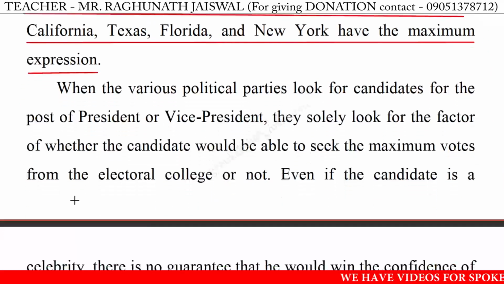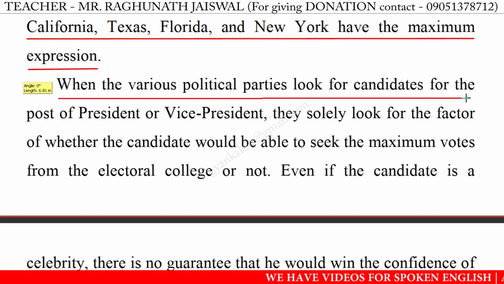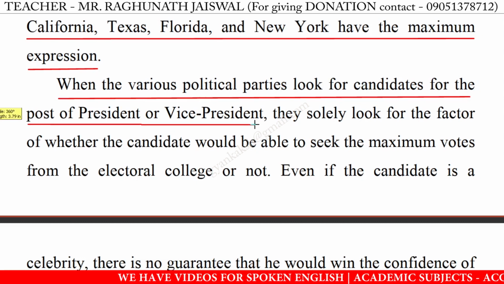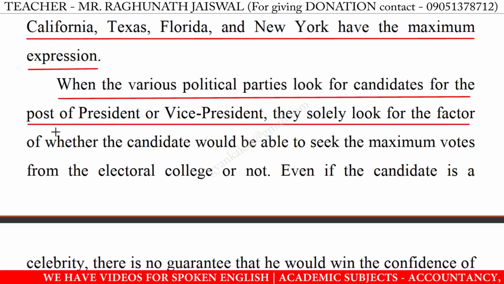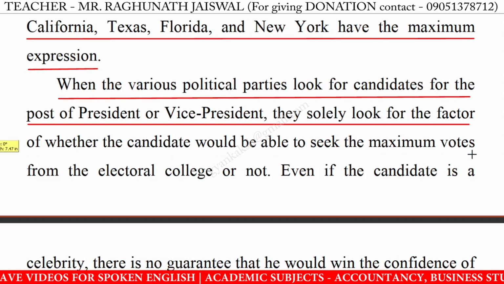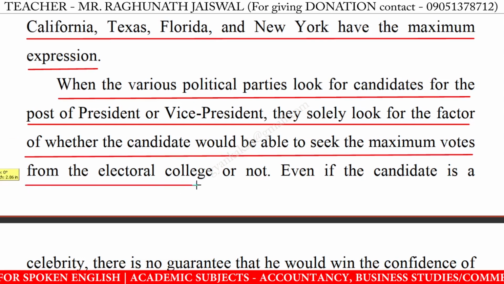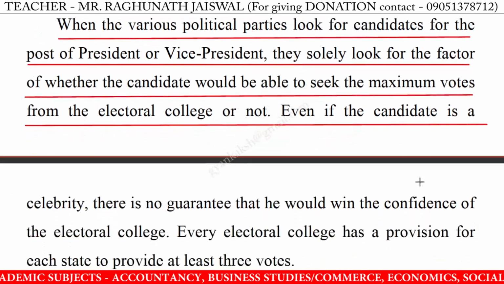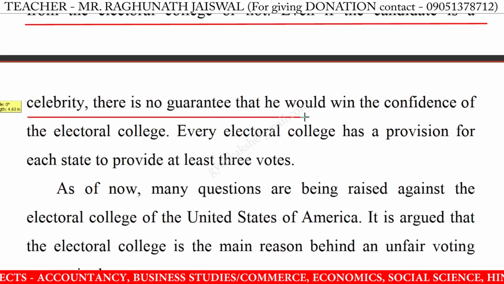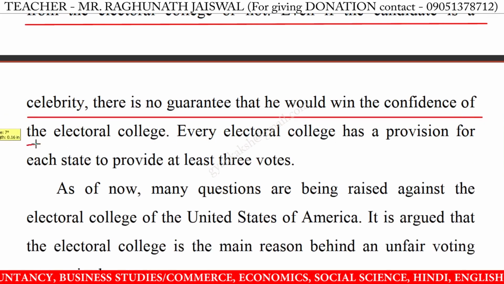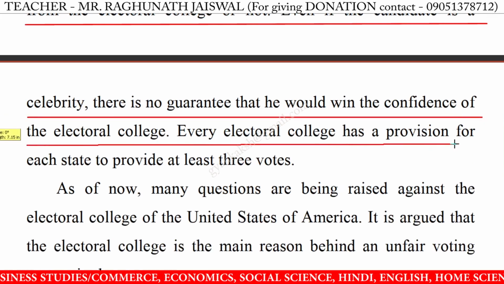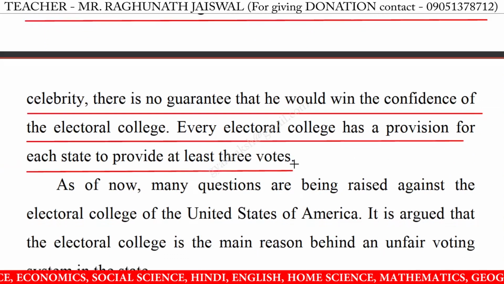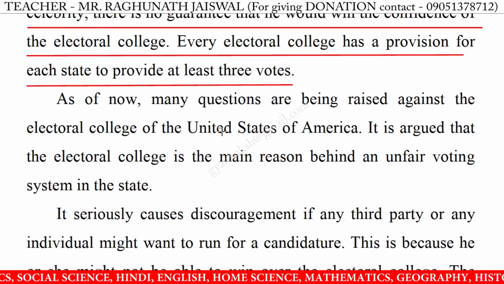Next, when the various political parties look for candidates for the post of president or vice president, they solely look for the factor of whether the candidate would be able to seek the maximum votes from the electoral college or not. Even if the candidate is a celebrity, there is no guarantee that he would win the confidence of the electoral college. Every electoral college has a provision for each state to provide at least 3 votes.